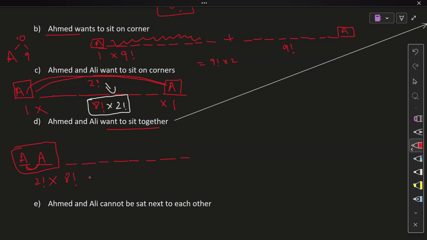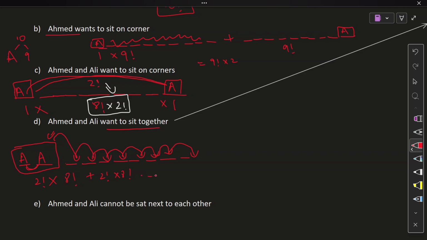But now you'll think we're done, but we're not. See, this is just when they were on the left corner. They were together, but they were together on the left corner. What if they're here? This one guy goes over there, and then these two are together, and then the third guy is here, and the rest of them can still move. So this whole thing is going to happen again, right? It's the same thing that the 8 people can move around, and the 2 factorial for inside the box. It's just going to be the same thing, but these guys are going to be here. So I'm going to go for it again. But you're going to think I'm done. No, this same thing is going to happen here, here, here, here, here, and here.